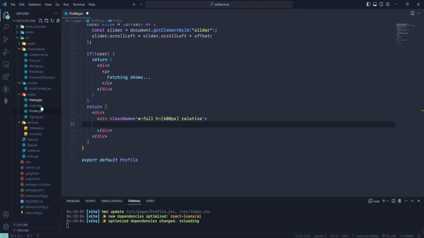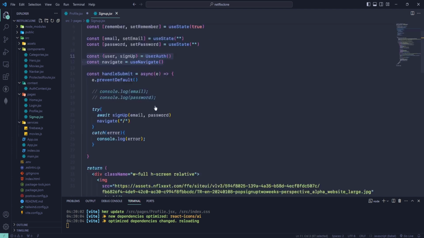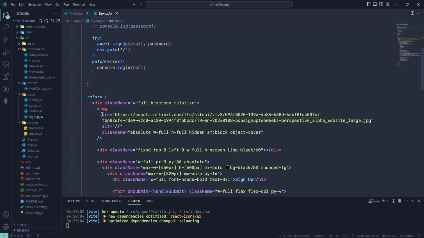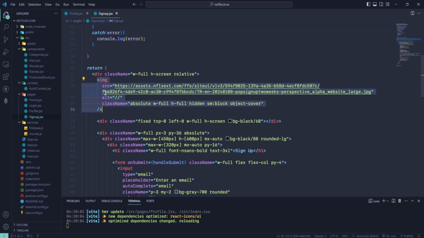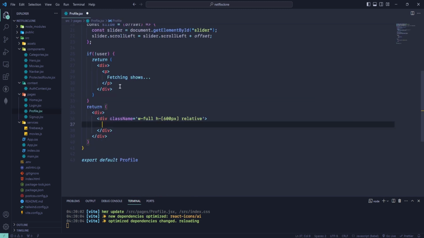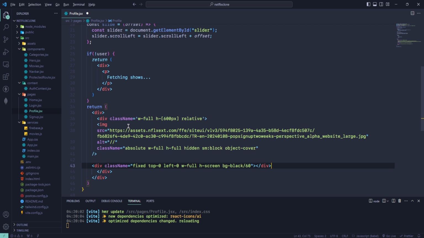Maybe I copy Signup page. Maybe I copy that image and layer. I paste it.